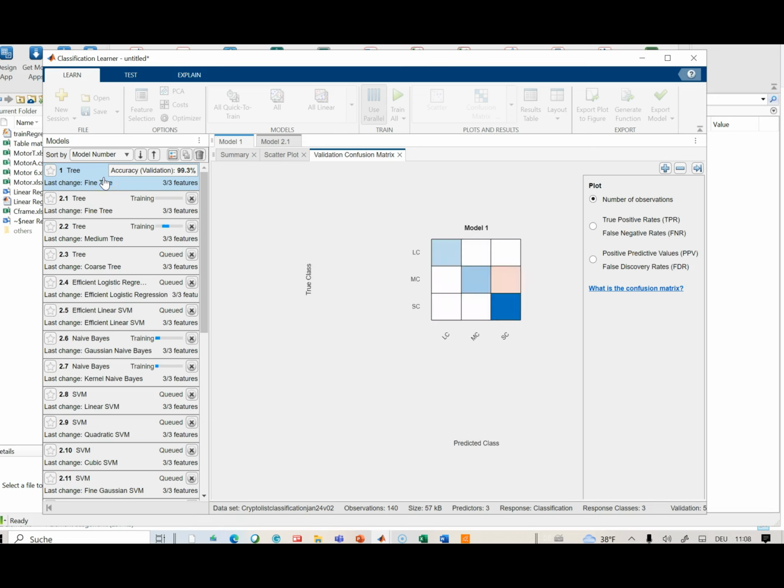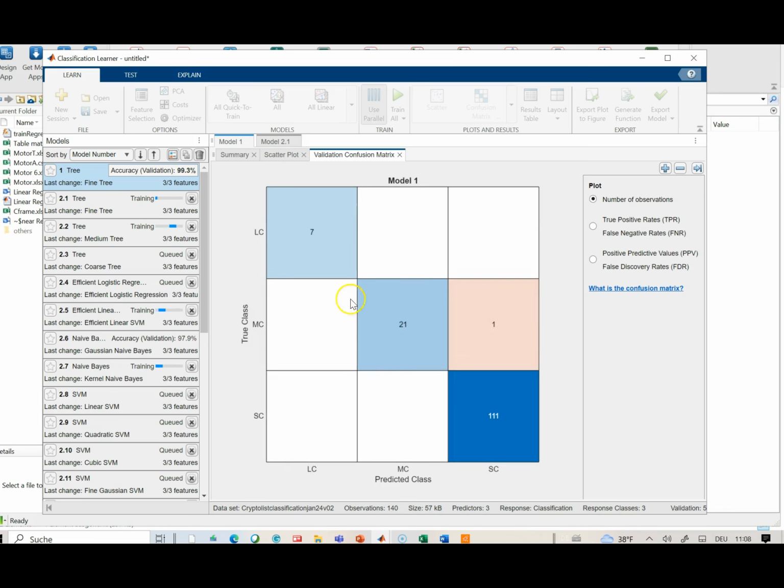So they're starting to produce the confusion matrix, and we can see here the different classifications: the large cap, medium cap, and small caps. Then we'll see here in diagonal how are the correct classifications that were performed by the model.